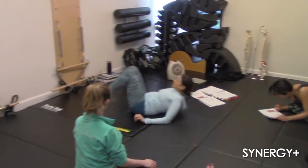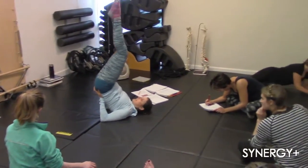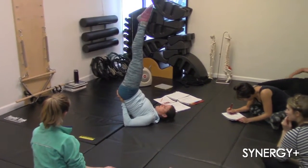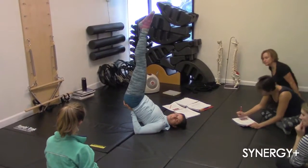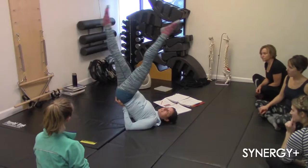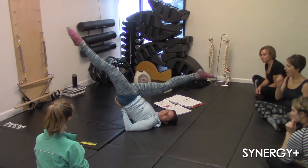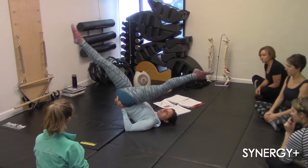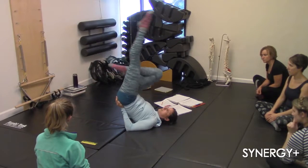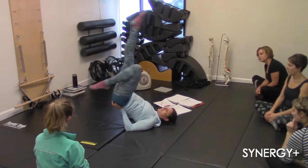So basically you start here and you've got to situate yourself, coming over, and then I put the hands, I like to put my hands right at my pelvis, the bones there, and then I can almost sit on them. So I come off my neck as I'm sitting on them, and then I can do scissors or single straight leg stretch. So that's one of them, and the other is the bicycle. You start the bicycle small, and then your goal is to be able to reach the floor with your legs.